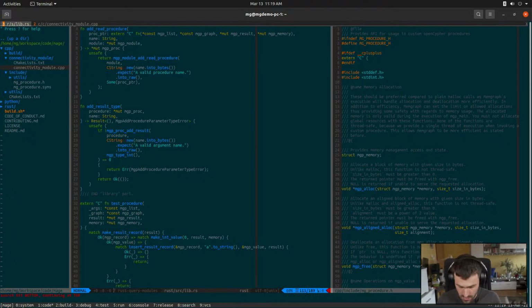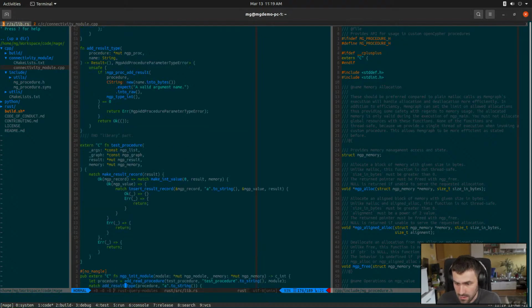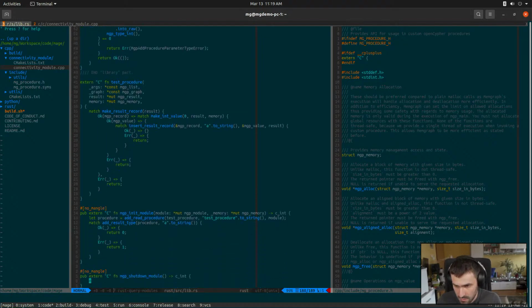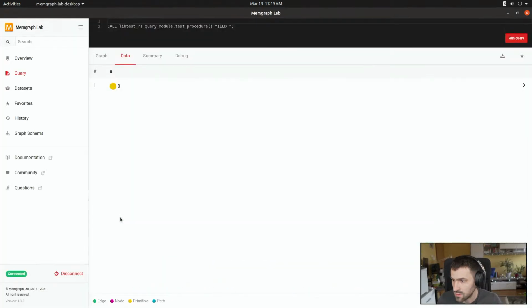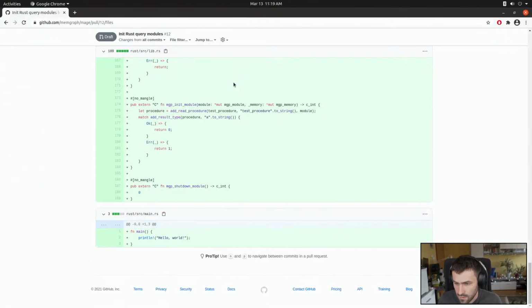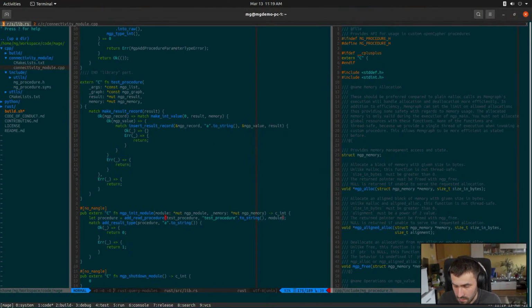So we return that as a type, and then we just call another function, add result type, which gets the procedure and the name of the result type. That's the A from the result. That's this A here.